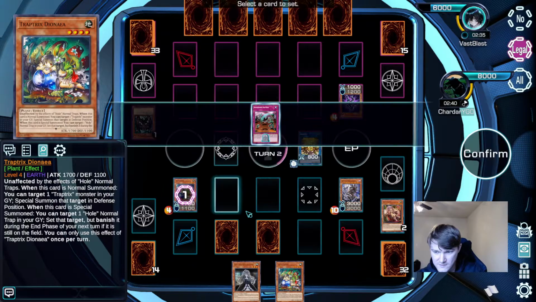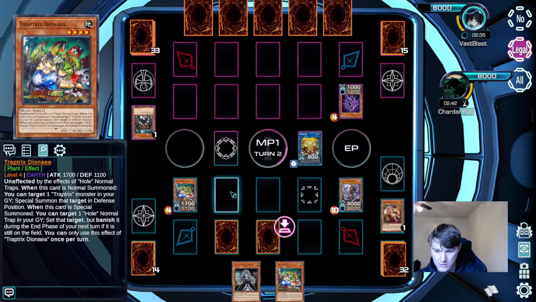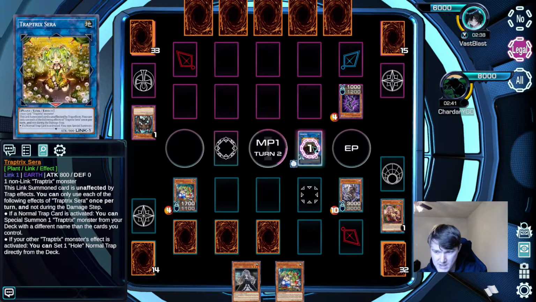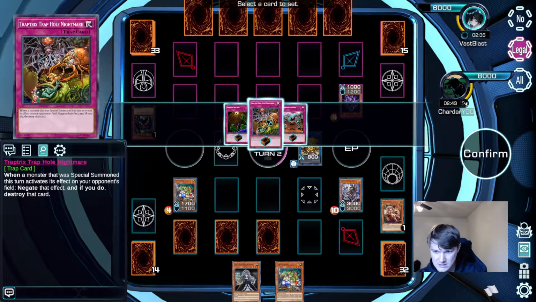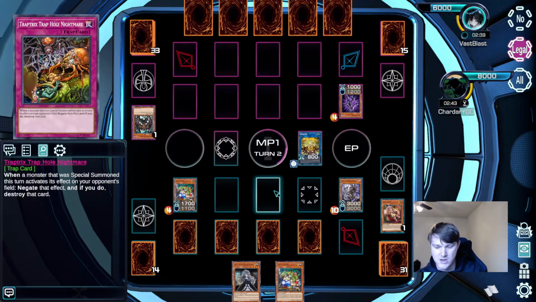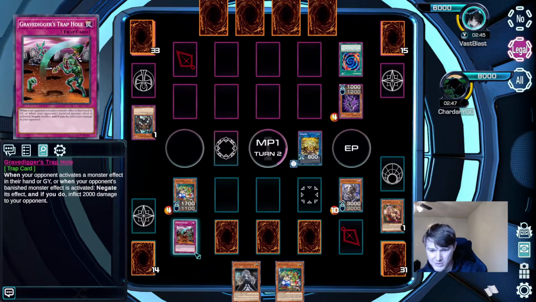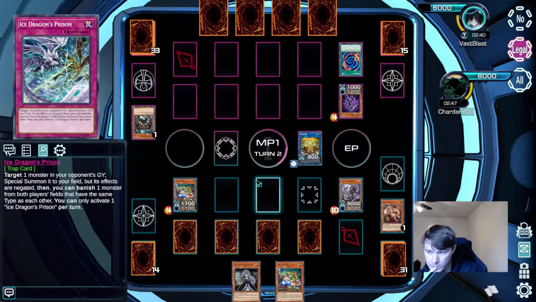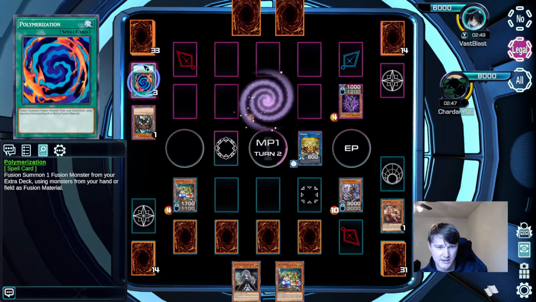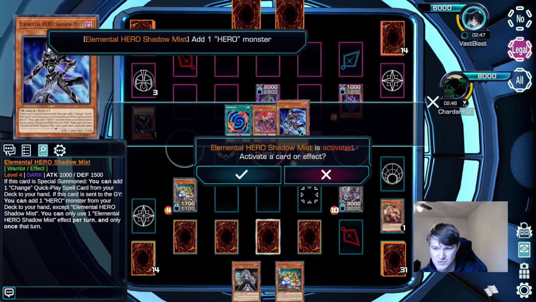Dionea. Effect of Dionea. Reset. Gravedigger's Trap Hole. We activate Sarah. Set Traptrix Trap Hole Nightmare. And we just put 2 monsters and 2 more traps on the board. Opponent activates Polymerization. Sure, that's fine. That was pretty insane. Opponent summons Destiny Hero Dangerous.